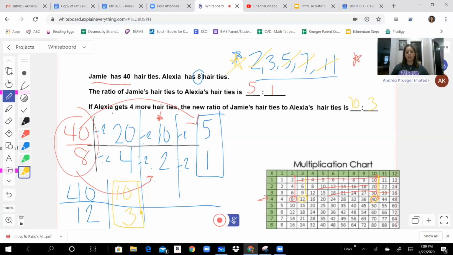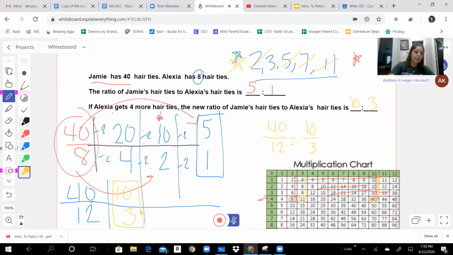And another way you can double check your work is by cross multiplication. So you may feel like, oh, 10 to 3, something just looks weird about that. How do I know, Miss Kruger, if I'm on the right track? What you can do off to the side, if you just want to double up, we love it when students use methods of checking their answers. If you're saying that these are equivalent ratios, that means that they need to equal the same thing.